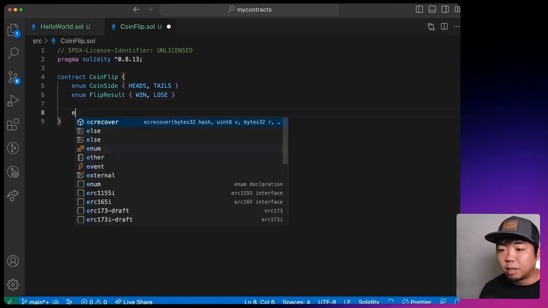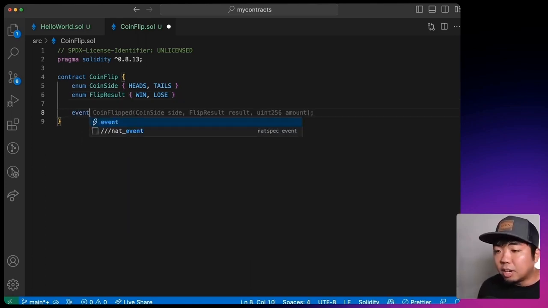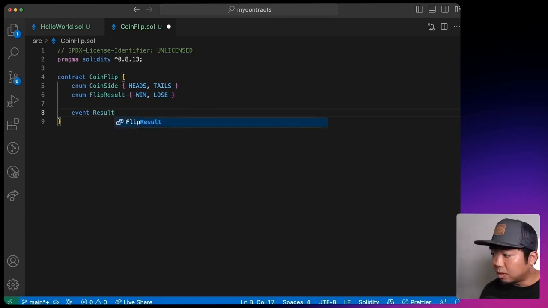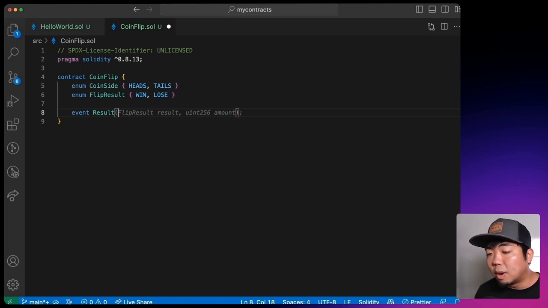We're then going to introduce something new, which is called an event, and you can think of events as a way to log information onto the blockchain. And what we're going to do with this event is log something called Result. And then we can specify what this result is going to actually log onto the blockchain. What we're going to do later on in the code is call this event, or emit it, whenever we want. In this case, when we flip the coin, we're going to call this event, and we will emit whether the user was correct or not in their guess.